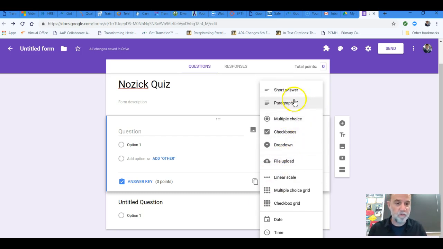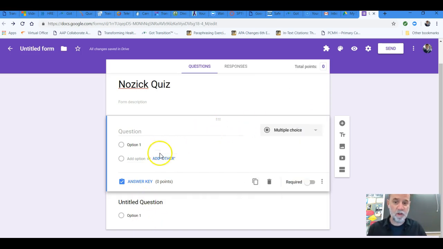I use this for teaching. I use it a lot for creating surveys. Typically I use multiple choice, short answer, longer answer, and drop down and check boxes. So I use essentially all of these, nothing too much more in terms of these options down here, occasionally, but not often. So we're going to go ahead and just leave this as multiple choice right now.